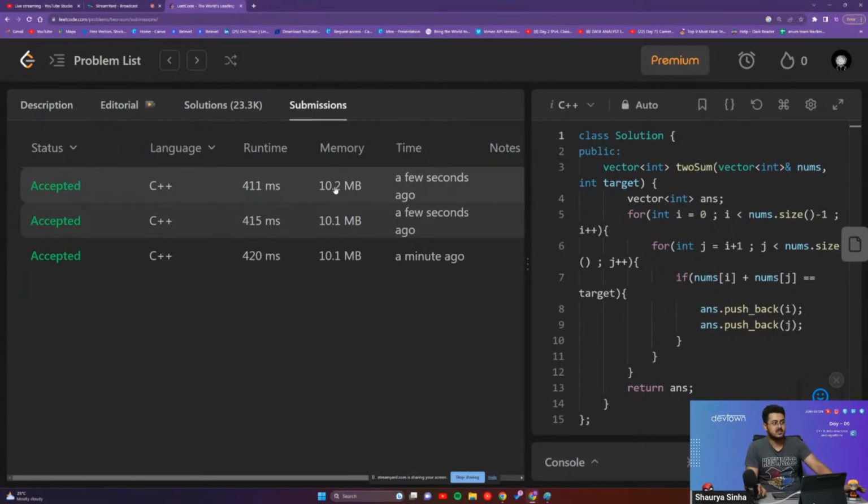This is the runtime, this is the memory that it has used. Now you can even optimize it even further. For example, there is another data structure called a hash map. You can use a hash map to optimize this and make it even faster. Questions like that will be asked to you guys in interviews: okay, you have solved the question and everything is working fine, how can we optimize it and make it much more time efficient? Then you will be using a hash map to implement the question once again to get a faster answer. Are you guys able to understand this?